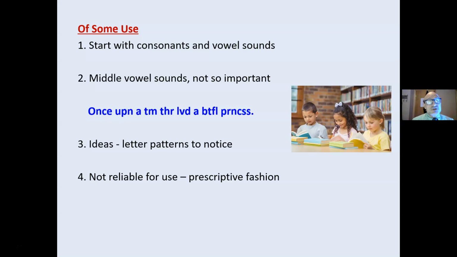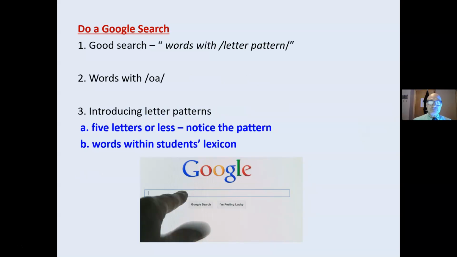The scope and sequence chart does give us some indication of letter patterns we can help children begin to notice. And we use inductive teaching strategies, word sorts, and other sorts of things to help children notice words. This is a more powerful form of learning. We'll look at that in just a minute. But these scope and sequence charts are just not reliable to be used in a prescriptive fashion. The scope and the sequence, the letter sounds and whatnot. You don't believe me? Letter patterns are just not reliable to be taught in a prescriptive fashion.